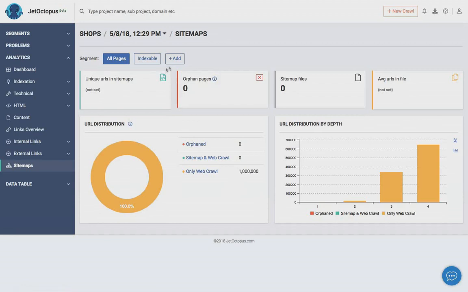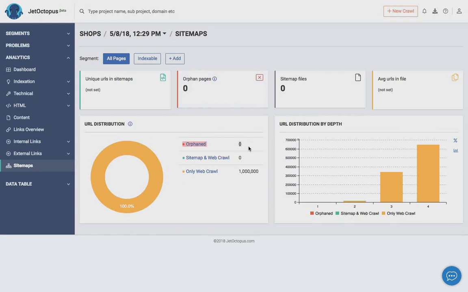The most important moment here is orphan pages. This means that there are found pages on the sitemaps which are not found by the crawler. The presence of such pages is considered a critical error which is to be corrected as soon as possible. The below breakdown shows how many there are of such pages.